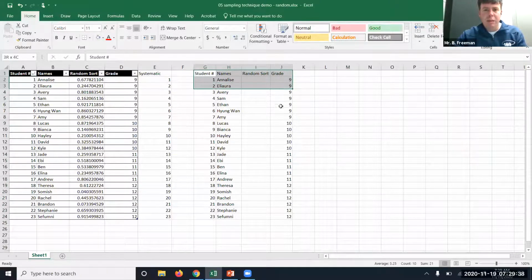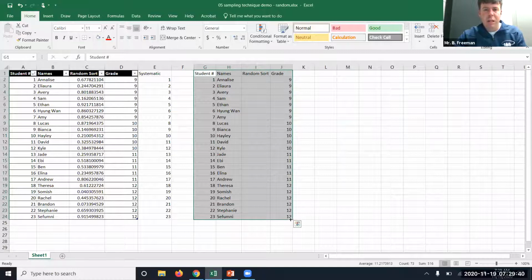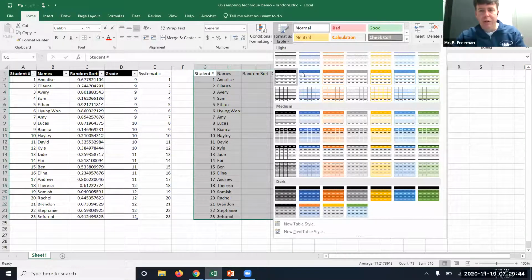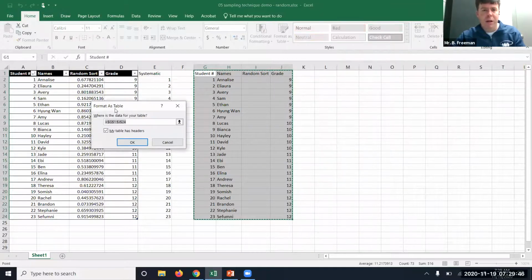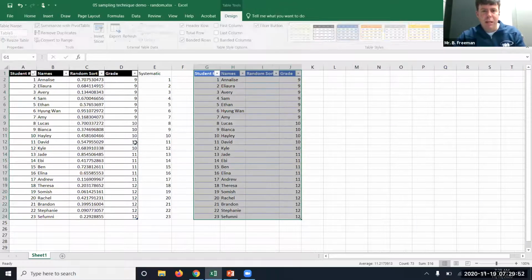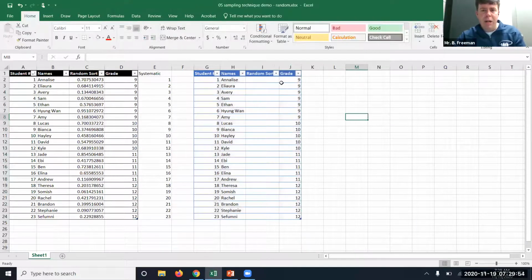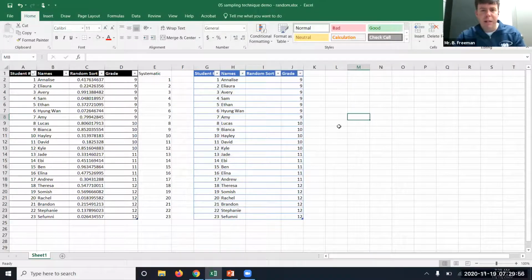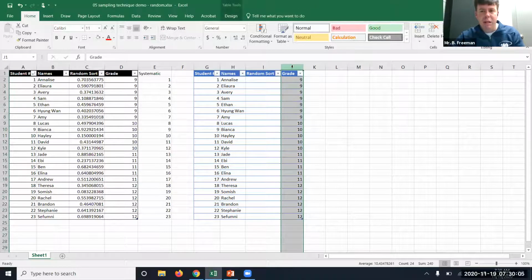And then an excellent feature on spreadsheets is this feature called Format as Table. And you can pick any little design or format you want and modify it later. Notice how it says my table has headers. That just means the title's up at the top. And I'm going to say, yes, it does. And now I have a little bit of nice format that's been added in, but more importantly, I have the ability to sort. So sorting is important for something like sampling technique number 3, which is your stratified.